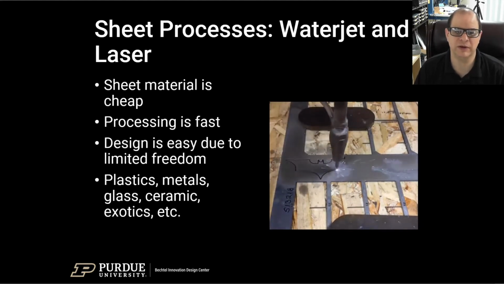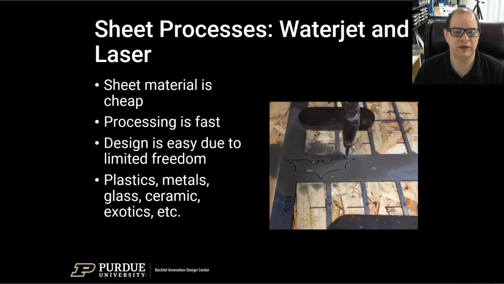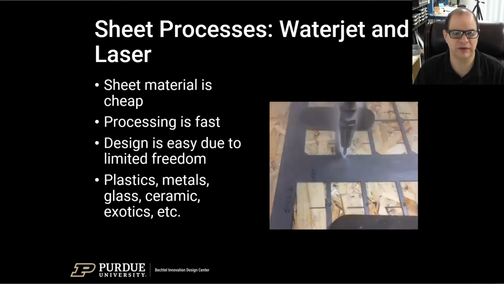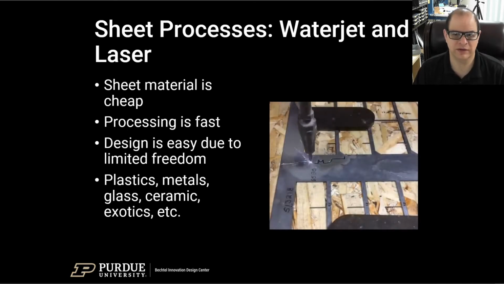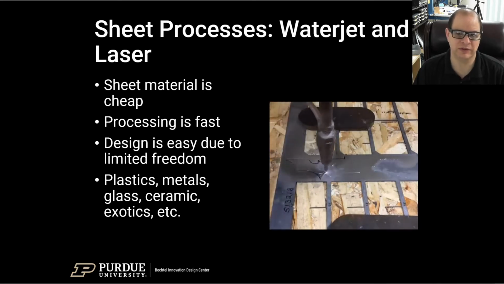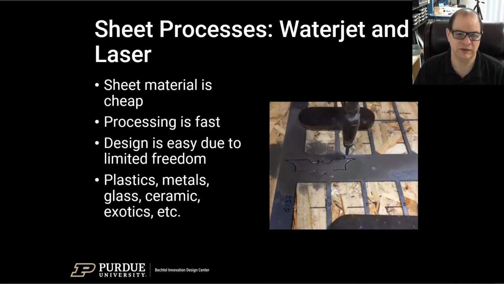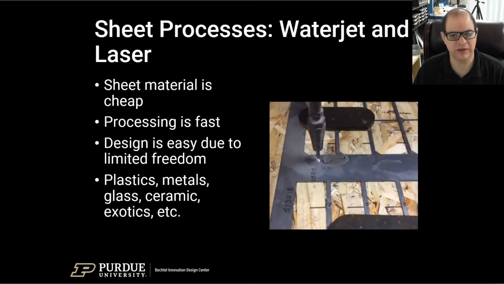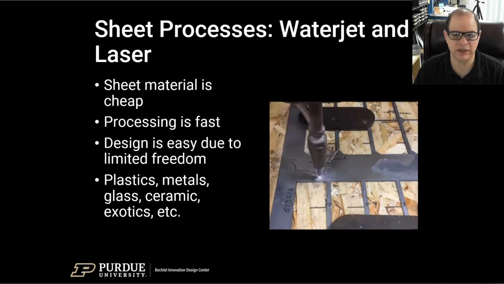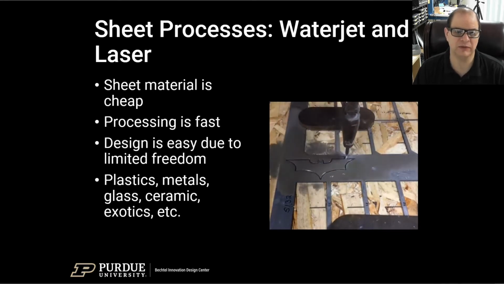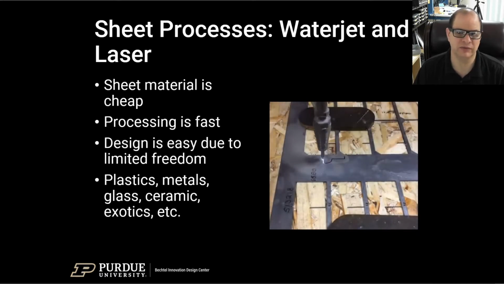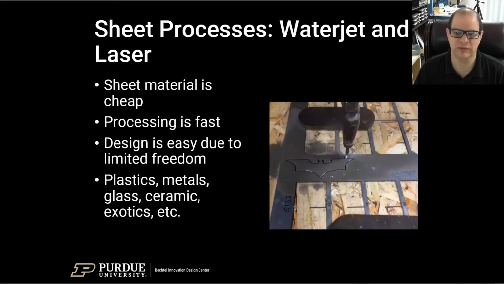Now, these are very broad category overviews, and everything I'm mentioning here is something we have at the Bechtel Center. So first on the list, and should be first in your mental toolbox of how to make something, is sheet processing. Sheets of material are cheap, and they are available in almost any kind of size, any kind of quantity. They're commonly available, they're available fast. Secondly, sheet processing machinery, and what we have going on in the video here is a water jet, by the way. It's actually firing a blast of water with abrasive sand loaded into it through a tungsten sheet.